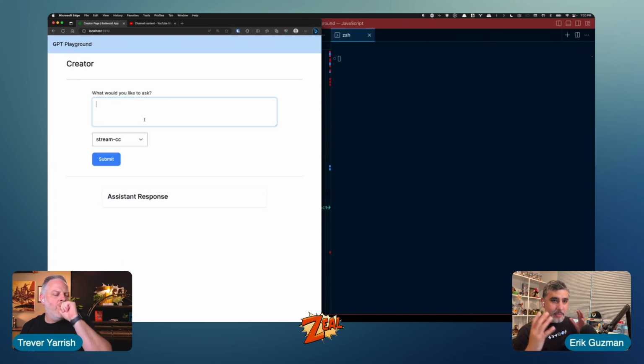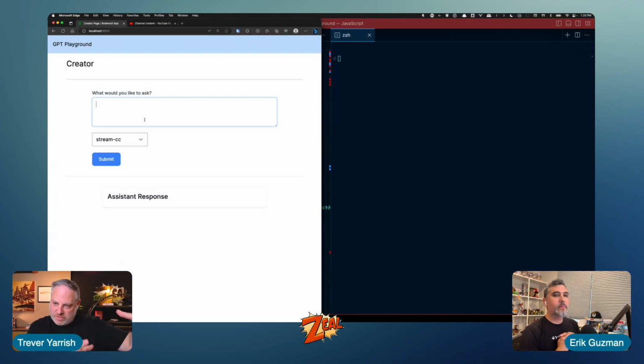So before you go further, when you say, how can I talk to ChatGPT and ask it a question, you're not actually going to OpenAI's website and opening ChatGPT to do this, right? This is a different interface here. This is a local app built in Redwood, which is React as a primary JavaScript framework. And this is a local page that you have an input field on. And then this dropdown, can you explain, is the dropdown just really to show demonstrations of different use cases? Is that correct?